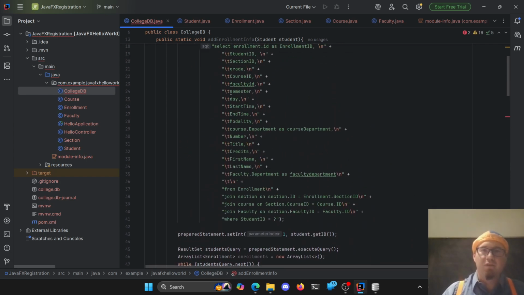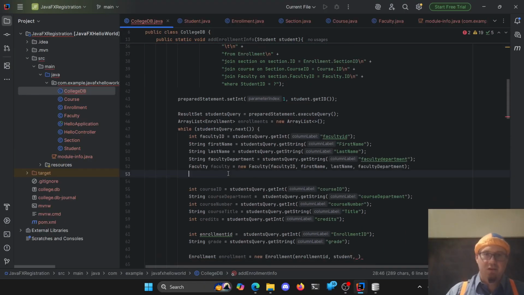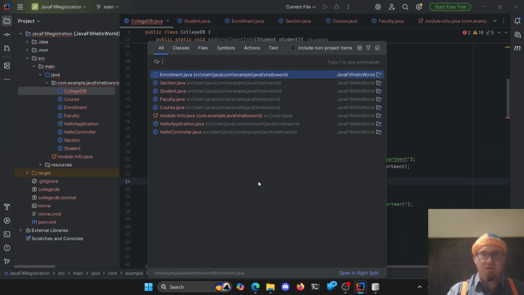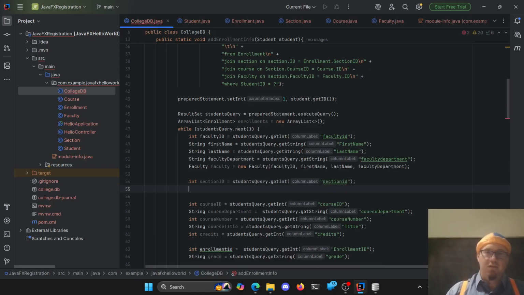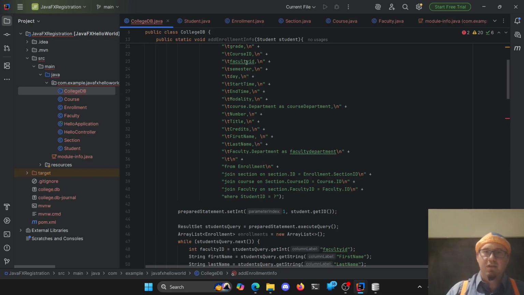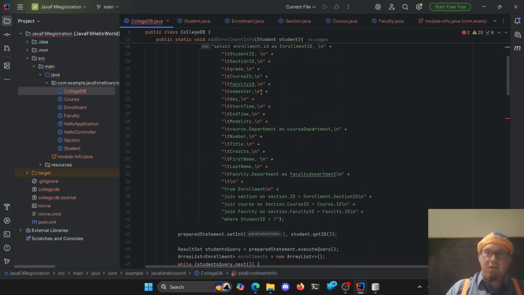Shoot, that information was section for course ID, faculty, semester, modality. So an int for section ID is the section ID. Faculty ID we have, right, because we know the faculty. So we've got that one already.